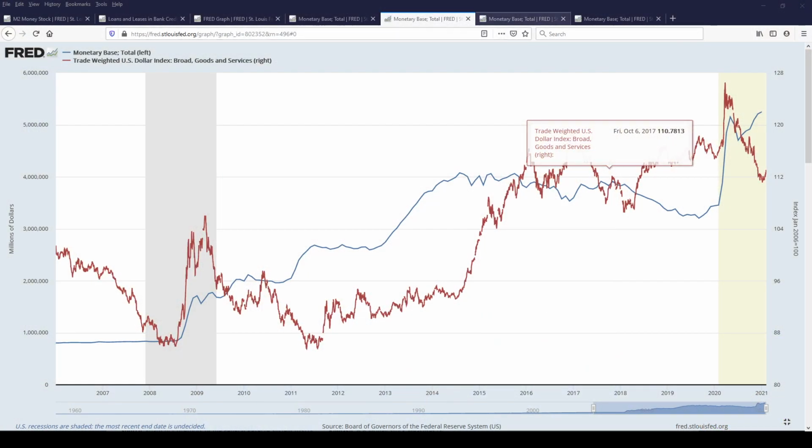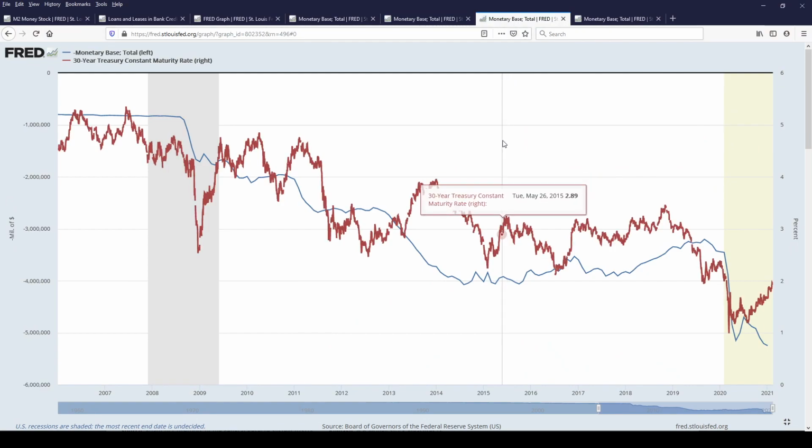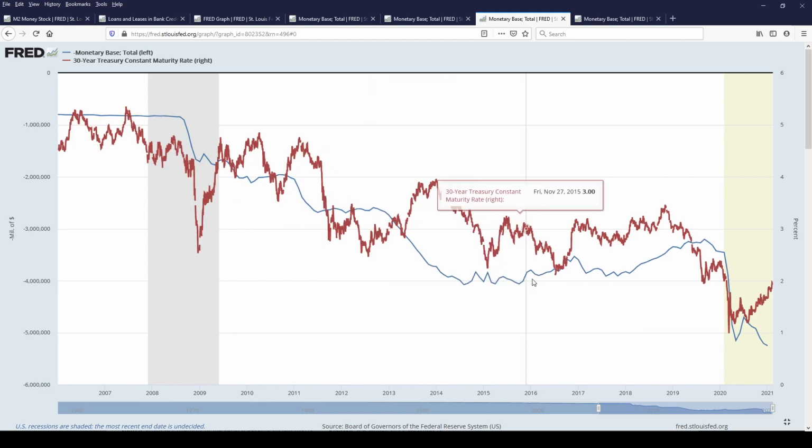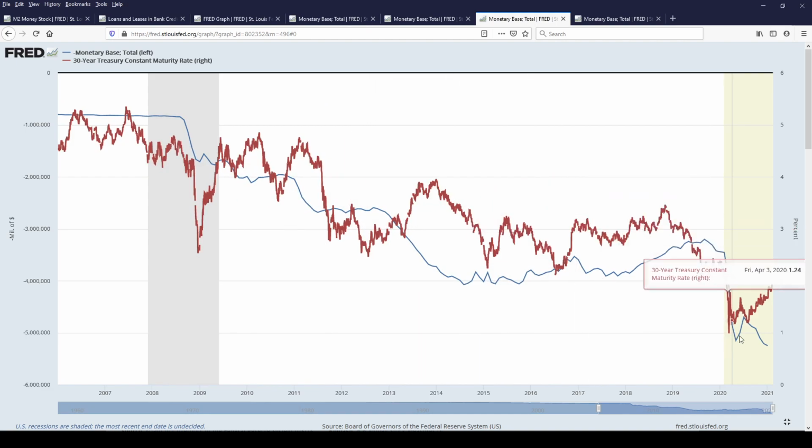So how does this all line out for Treasury yields? Because that is the other strong belief right now, that Treasury yields are indeed going to head higher because we're going to see inflation. Well, that's not how this is designed to work either. If you take the monetary base and invert it, and you put it against 30-year Treasury yields, what you see is that 30-year Treasury yields follow the monetary base as shown inverted. As it rises, Treasury yields fall.